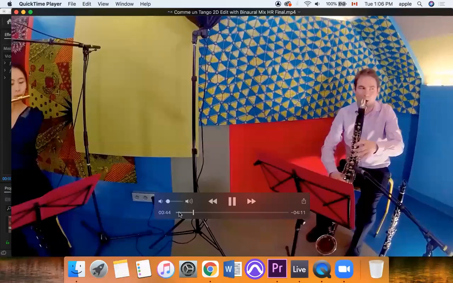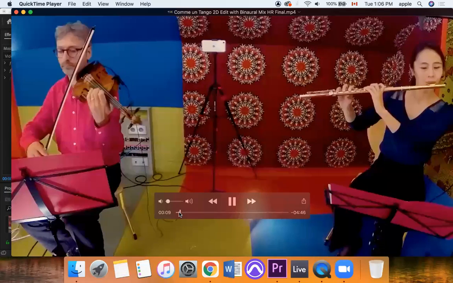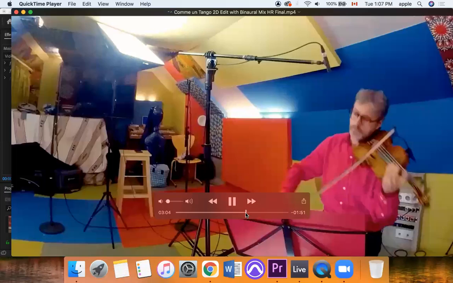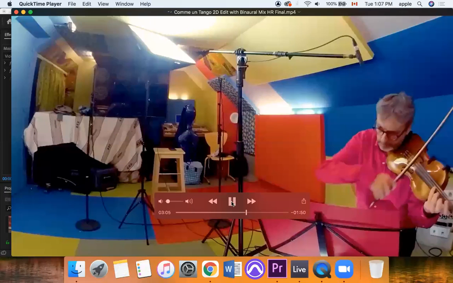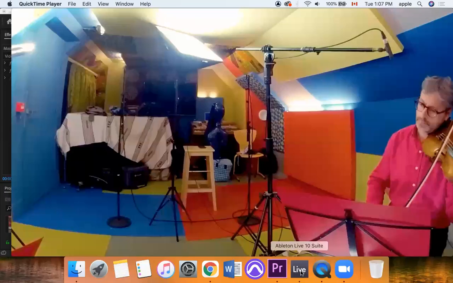And I actually created pretty slow movements just so then the automation of the audio would also happen slowly, and then you will be able to really hear how the instruments are moving.